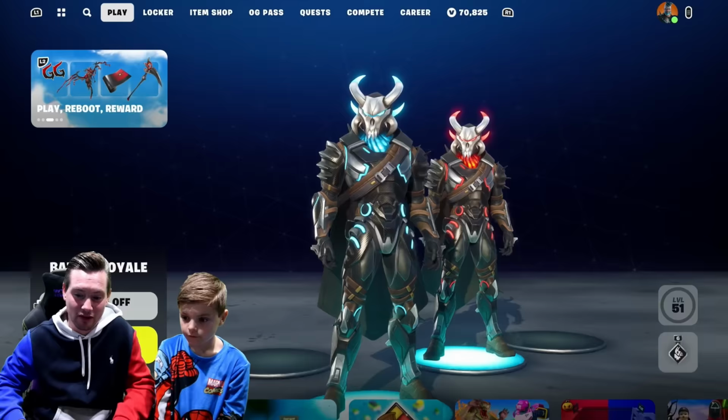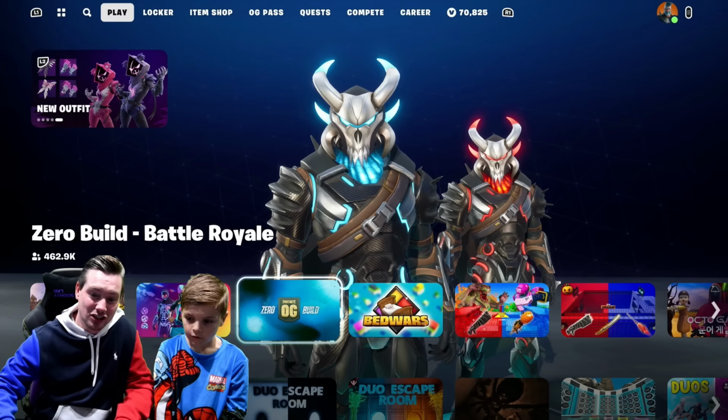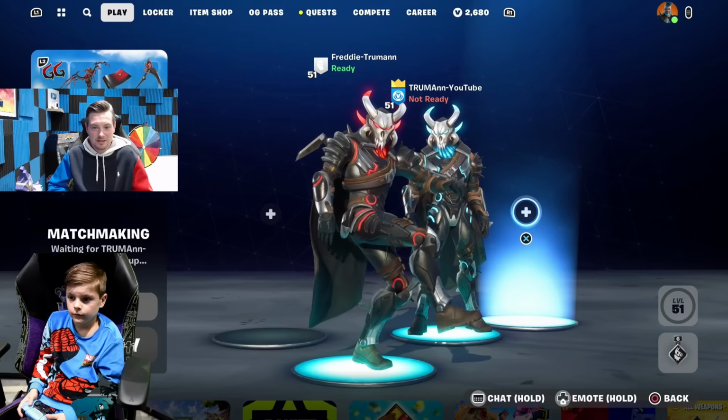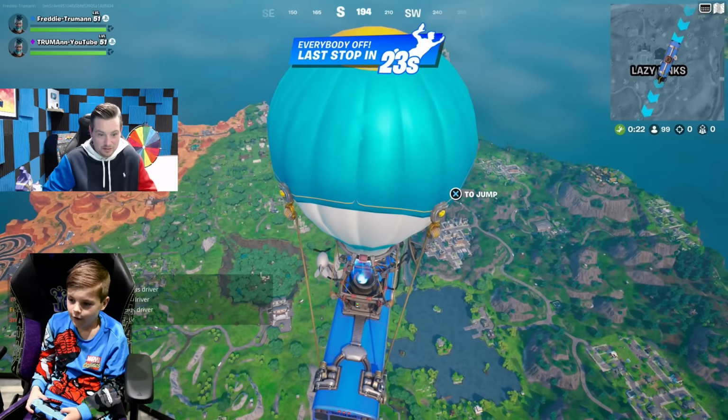So what game mode are we going to play, Freddie? We're going to play Build. Well, 2 million players are playing Fortnite right now, Build. And 462,000 players are playing Zero Build. I think Zero Build. You want to play Zero Build? Yeah. All right, we'll play Zero Build. So, Freddie, we're going to go into Zero Build, but not Duo. We're going to do Duo Squad, no fill. Okay, that's the challenge, okay? Okay. Wow.